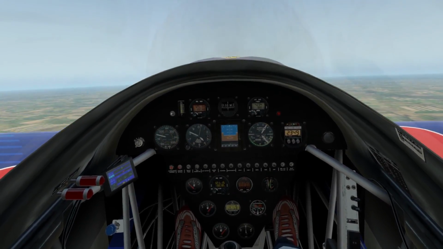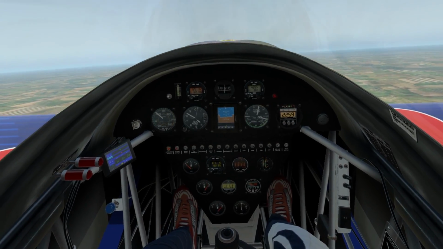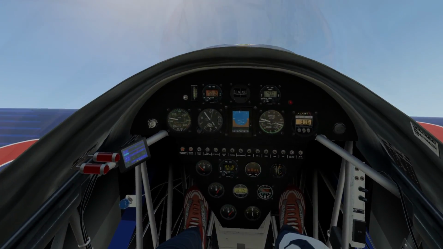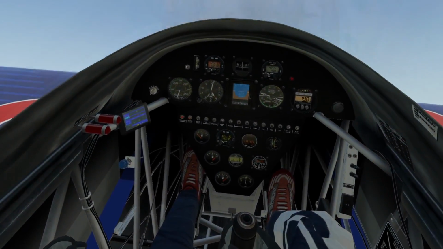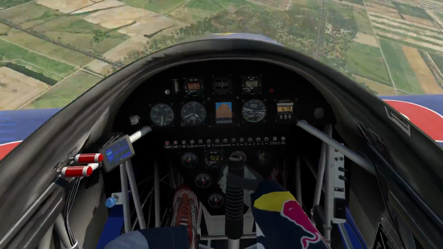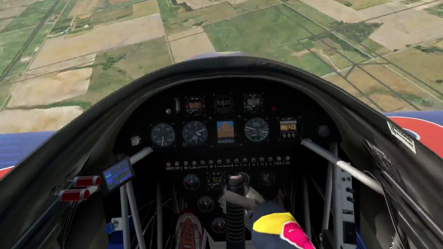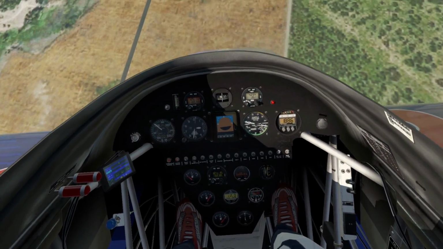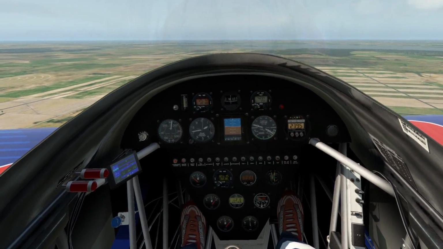Alright, here we go. Let's do 2 turns in a spin. See if it goes flat. Maybe that center of gravity helped us get past that issue. Alright, so there's fully developed. Nope. It's still... Oh, there it goes. Hey, it came right out. I actually put in just a little bit of opposite aileron, and it came right out. Wow. Okay.